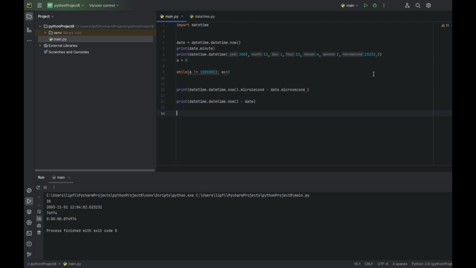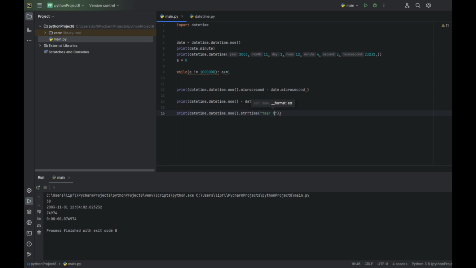So we can also just print a string of our current date time. For this we just type datetime.now.strftime. Then as an argument we have to put in a string, and the string has, for example, year.